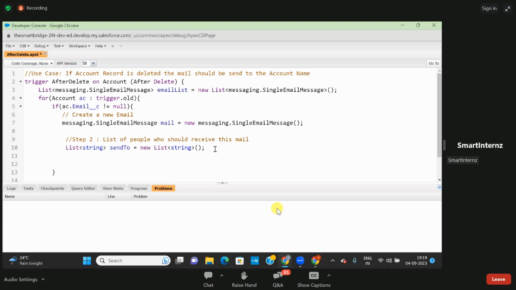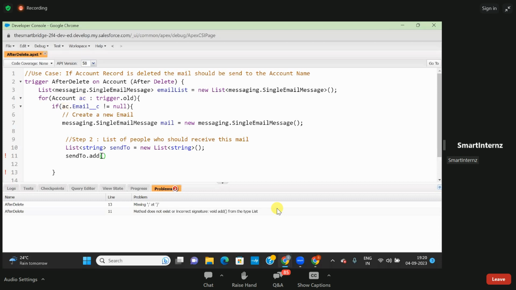Now what I'll do, I'll simply add to sendTo, this sendTo is there, right? So with this sendTo dot add, I'll add this email. Which variable will I add? This AC variable is having some email field, right? To that particular email it should get sent.